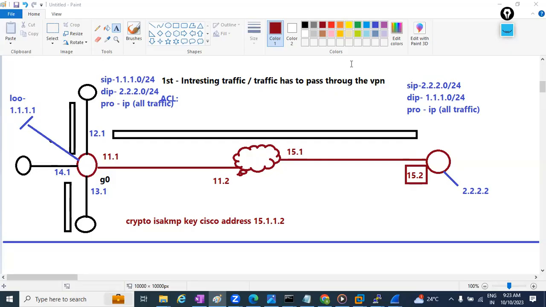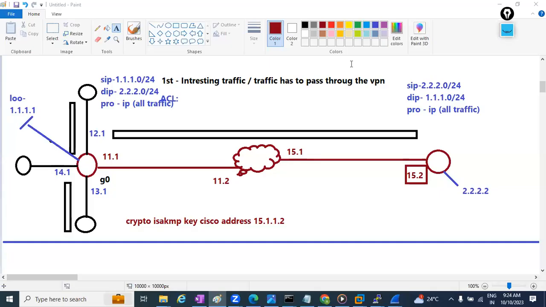Is this clear, Srini, now? Yeah. Sir, today we saw that the lifetime minimum is 60 seconds, right? If it is set to 60 seconds manually, phase 1 will happen every time the traffic is generated, right, sir? Every 1 minute. After 60 seconds, it will clear the session automatically.